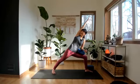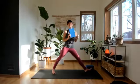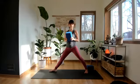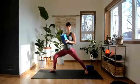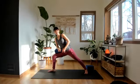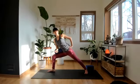And then down into the feet, inhale coming up, grabbing a hold of the block and going to the other side. So taking your right toes in, left toes out, bend the front knee. Place the block on the thigh. Bring the elbow down onto the block. And so here we are, the elbow's pushing the thigh bone down.